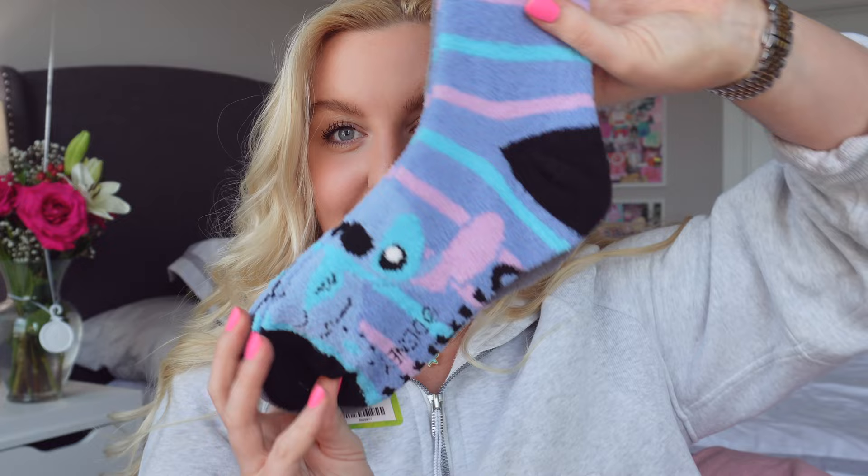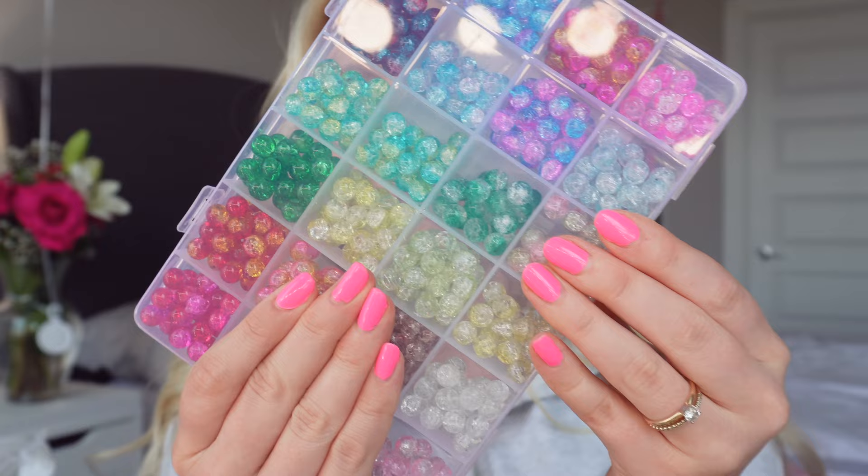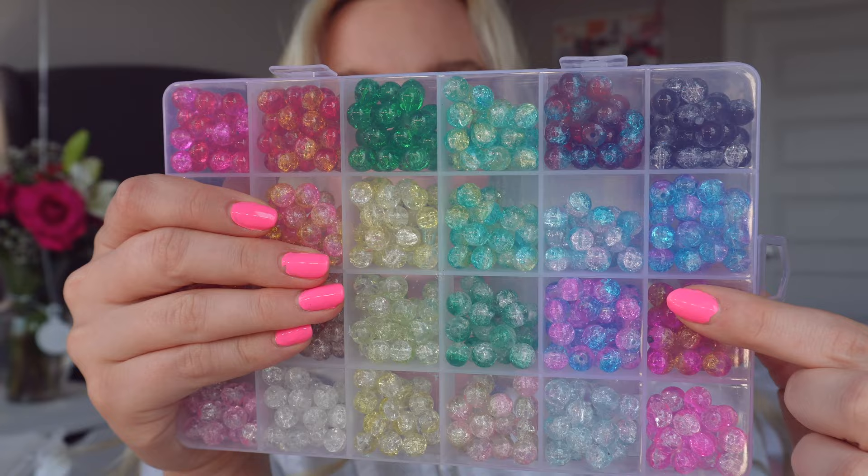I also got these stitchy plushy socks — I just think they're so cute. But what I really went there for was more stretch elastic. This is the 0.5 millimeter — I make all of my clay beaded bracelets with this elastic. It works with my bead spinner because my spinner's needle is really tiny and this is the only size that fits through it. I also love my Go Create string at 0.8 millimeters, but this has been helpful with my bead spinner. I paid six dollars for it — a little expensive, but the cheapest at Hobby Lobby.